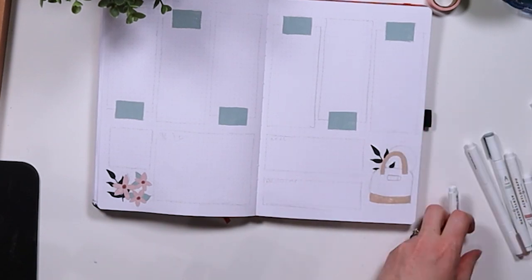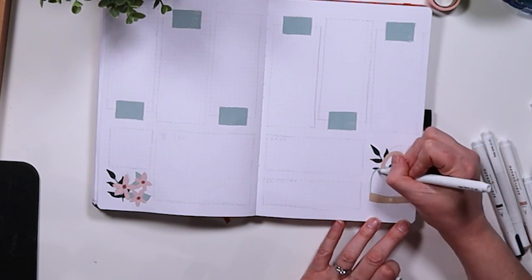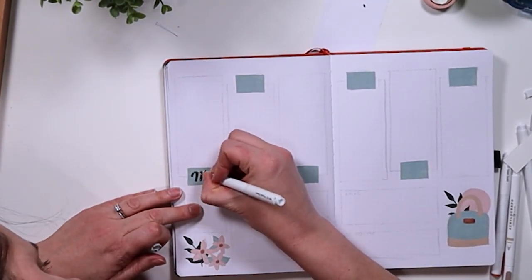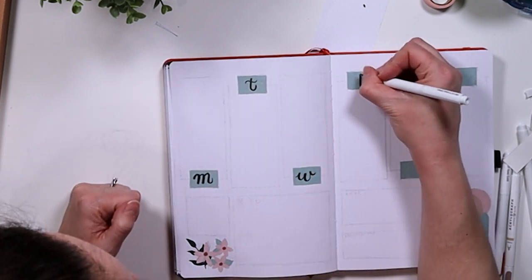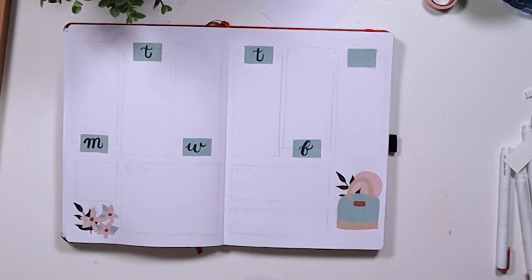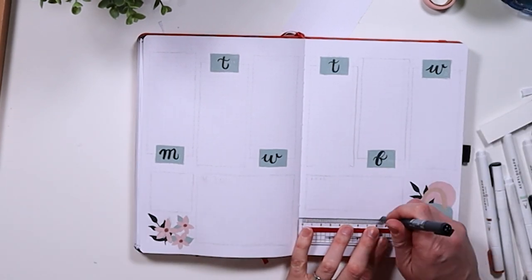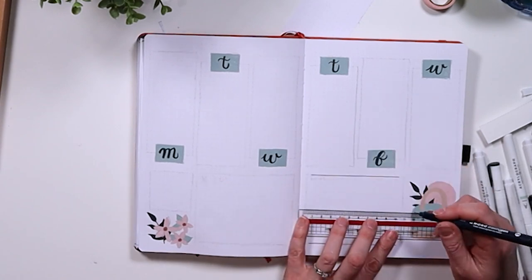I do have a goal planner, but I don't necessarily want that open on my desk all the time just because of space. I am a messy. So at least with my bullet journal, it's there, it's open, I can take a look. So I really like having this extra space in my journal to work on what I want to do. And for this week, I combined the weekend into one block. We'll see how that goes.